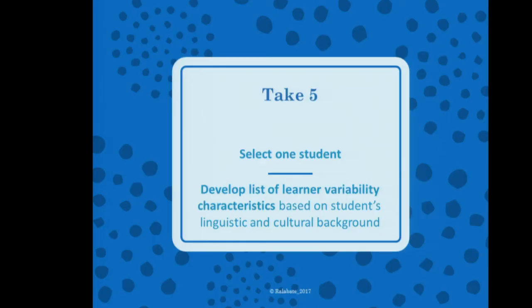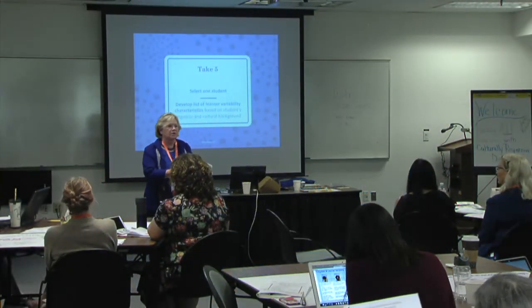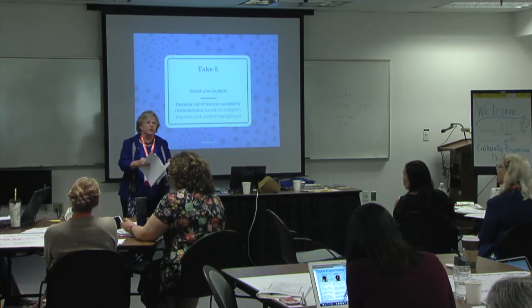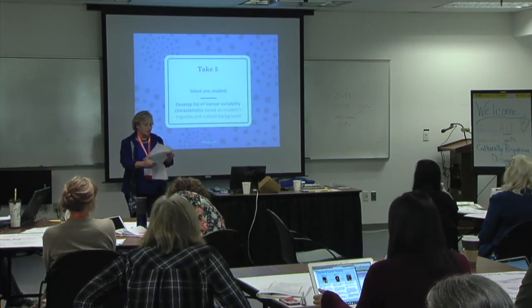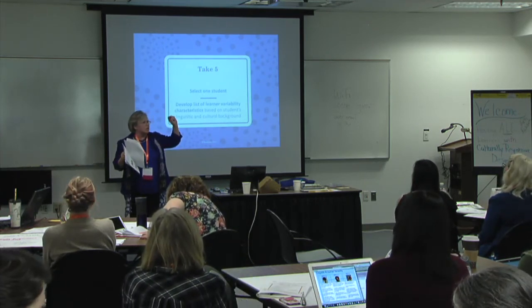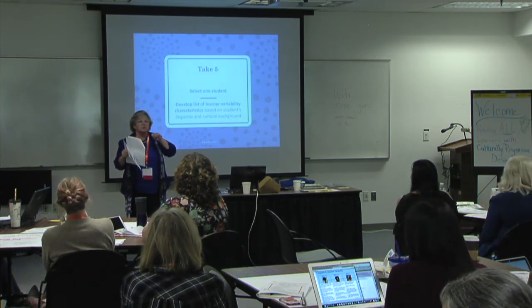I want you to take 5, meaning actually we're going to take 4 minutes, and I'm going to show you a description of 3 students. At your tables, identify one of the students, either Sameh, Anna, or Lelitsu, and think about what we talked about with learner variability and language differences, stages of language development. Think about 1 or 2 characteristics that you think might be something you'd observe with this particular student.